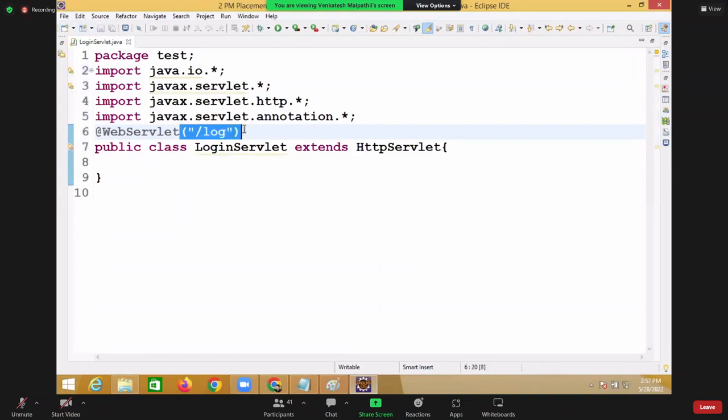If you miss this slash, the Tomcat server is unable to start. The message will come, and if one program is not running, all the remaining will not run. If you forget this, unfortunately, the Tomcat server will not be started. That effect will come to the remaining programs also. Remaining programs were running yesterday, sir, today not running. I will check that only. Which program you executed, I will ask.